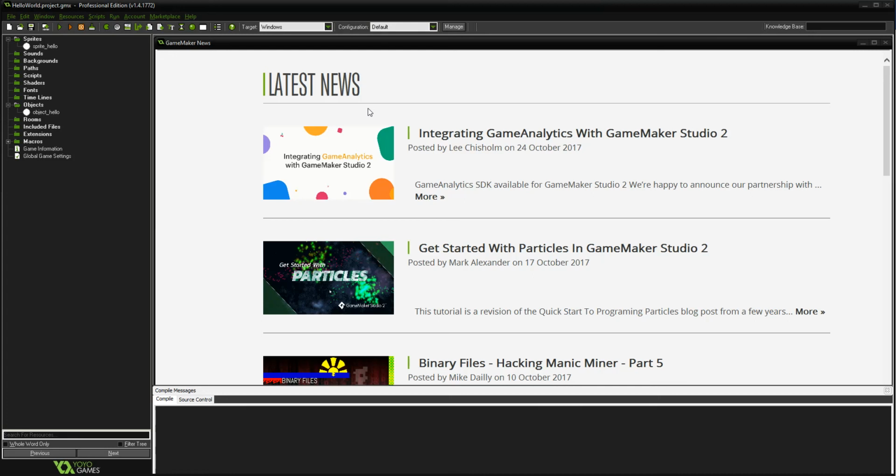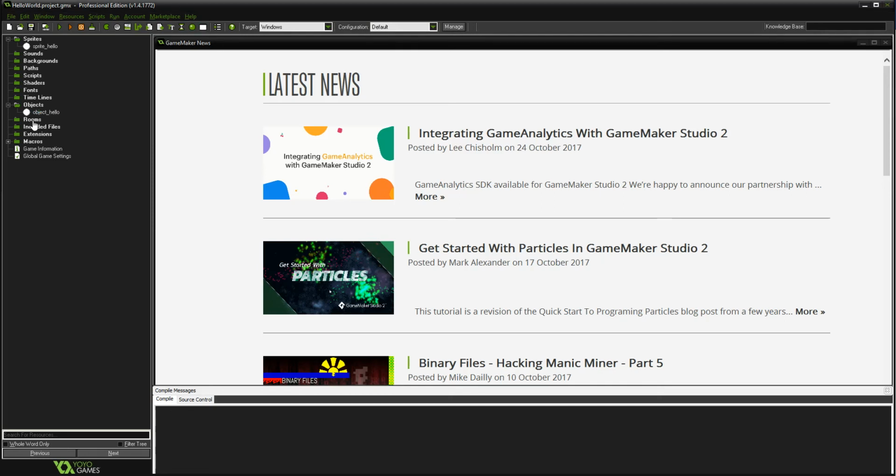On to creating our first room so that we can finally test our program. The easiest way to understand a room in GameMaker is to think of it as a level. As before, we're going to need to create a room. This can be done just like a sprite or object. The keyboard shortcut is Shift-Control-R and the icon is the white box.